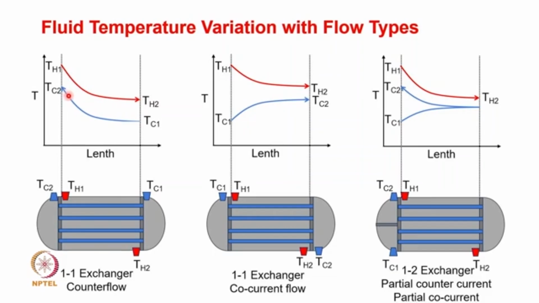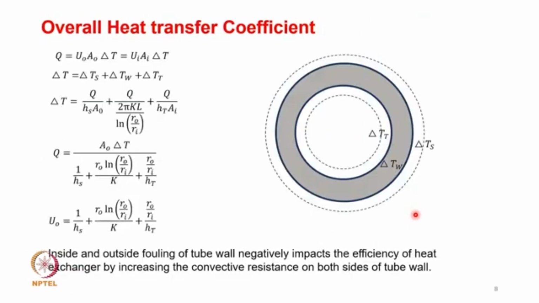So the next type of pass. Here it is one pass, which essentially means that both the fluids are just passing only once through the shell. So now look at the case when you have 1-2 pass. So 1-2 pass here is essentially the first number is always talking about the shell and the second number is talking about the tube. So 1-2 essentially means that you have one shell pass and two tube passes.